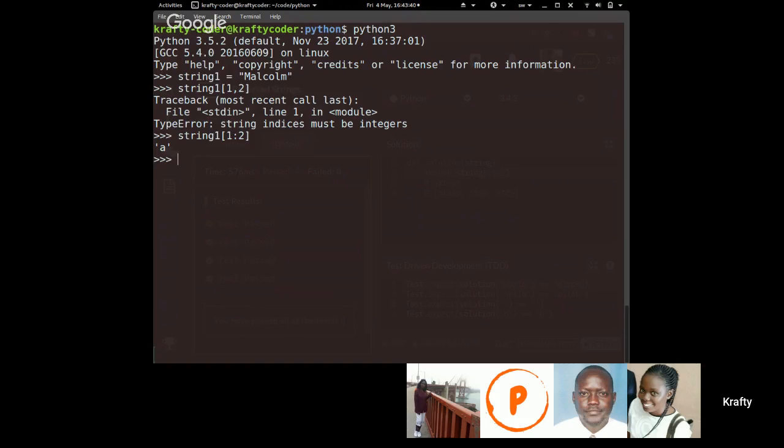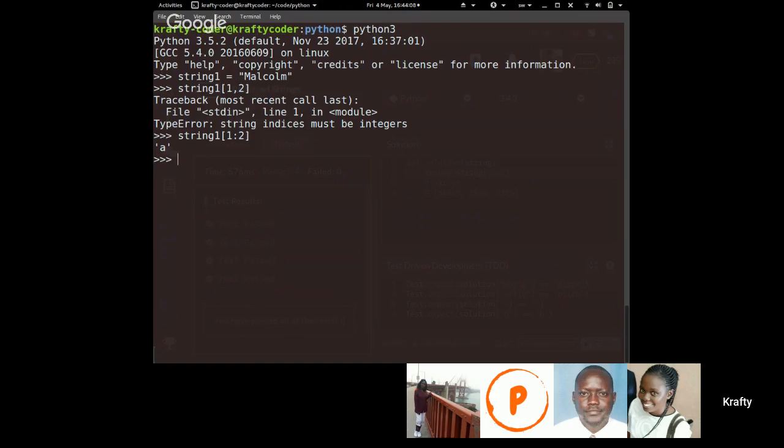Malcolm, just explain something. Indexing, I don't know if that is a term, but it's when you're trying to access a specific element. It could be any element. So you start from index 0, 1, 2, 3, 4.